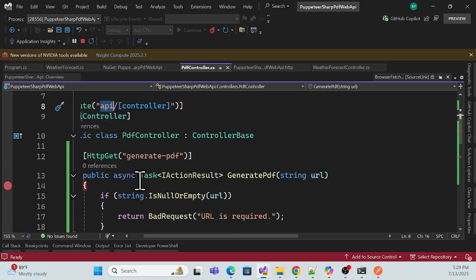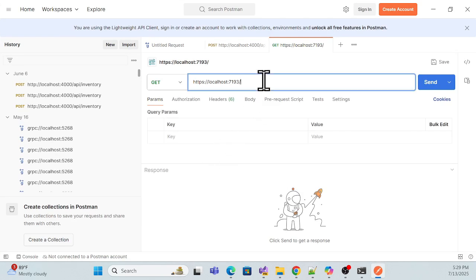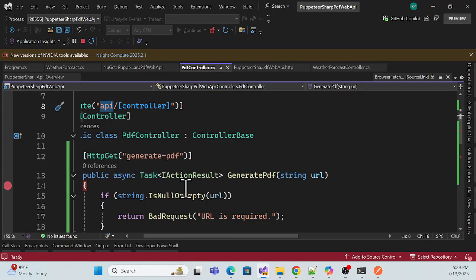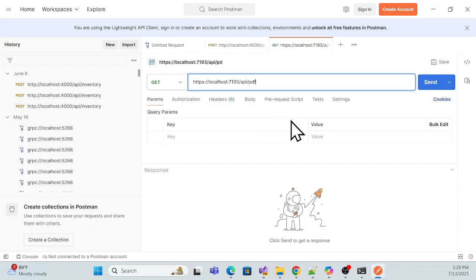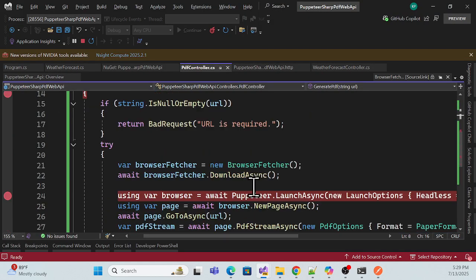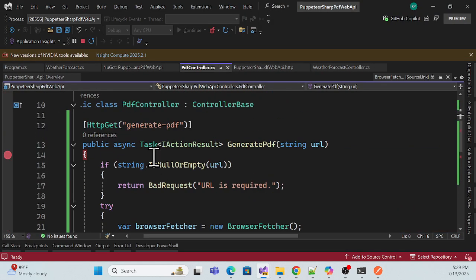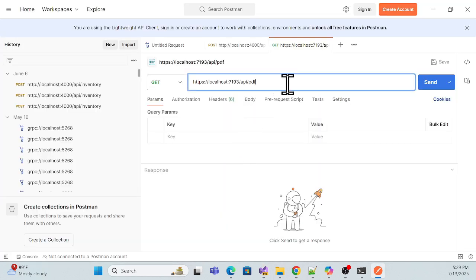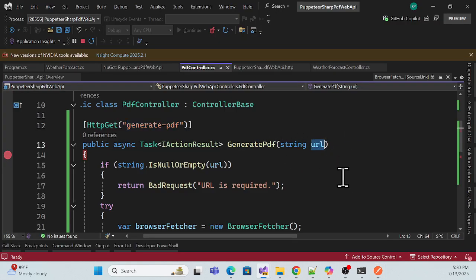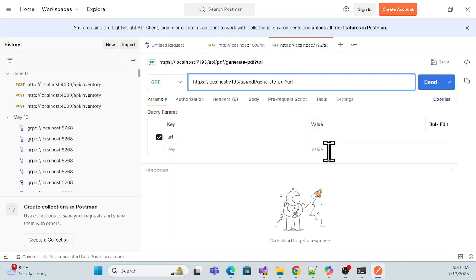So just mention API slash PDF, and then I can pass a query parameter because I'm expecting a URL. So use url equal to that URL.